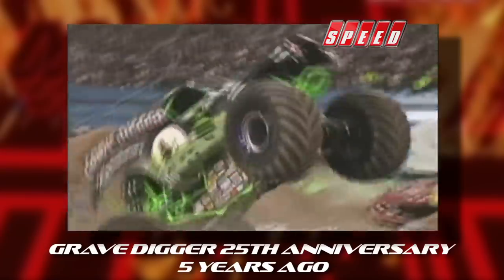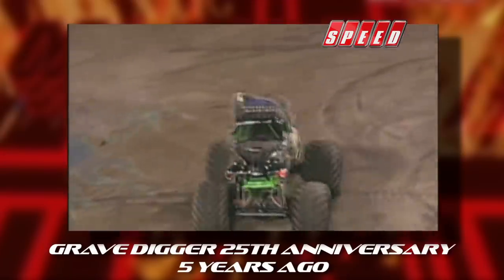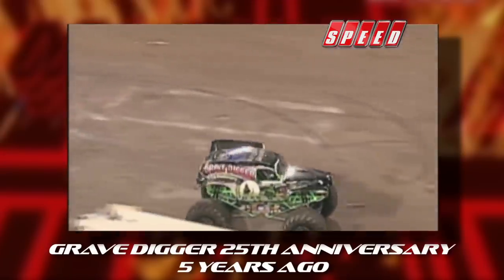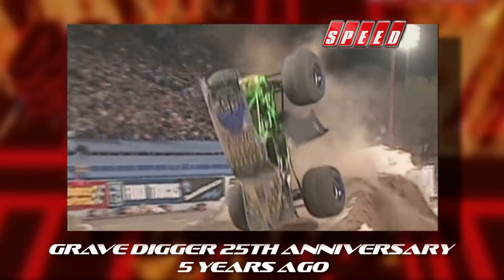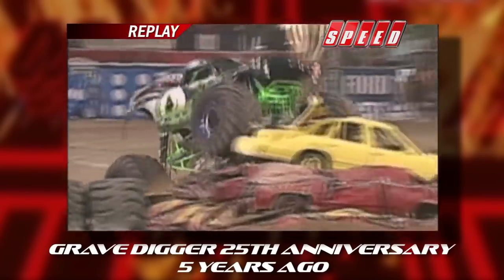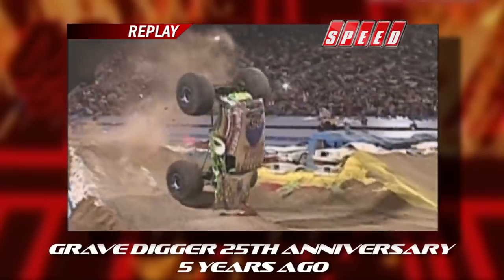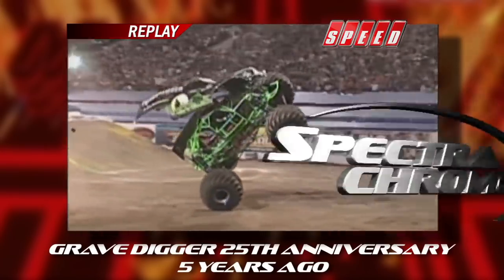Here's Dennis Anderson, the 25th anniversary of the Grave Digger. And take a look at that beautiful 25th anniversary body. Oh, we saw all the work that has gone into that, and it's all destroyed. Somebody will go home with a piece of it. Oh, that's a huge kick up on the back. Save it, and he does. Dennis Anderson thrilling his Monster Jam fans that have been with him for 25 years and are going to stay with him for years to come with moves just like that.